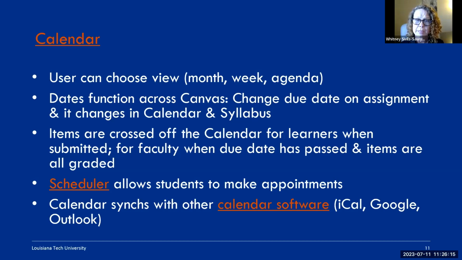The scheduler built into Canvas allows students to make appointments right within the LMS. I will caution you, I have been told that these appointment times don't function across the LMS. So if you set up office hours in multiple classes, then multiple students could claim the same time. If you choose to use this for office hours, I would suggest setting aside a certain number of those hours for each specific class and putting those into your schedule.